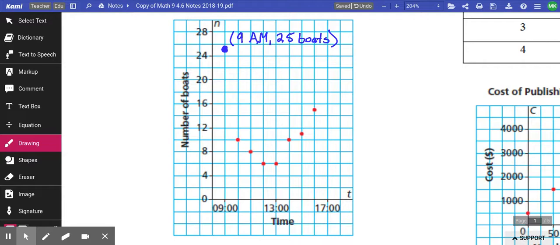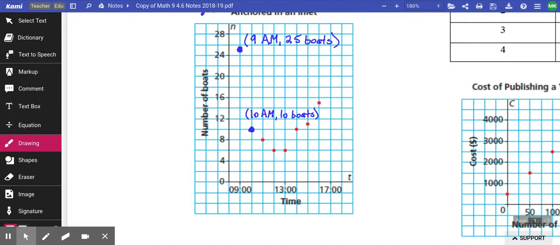And then the next piece of data jumps to right here. That would be 10 a.m., and now it's jumped to 10 boats. Now, in between, there is no data. We could definitely assume that all 15 boats didn't just leave all at once. But even if we imagined all the points in between, there would still be jumps in there. It went from 25 boats to 24 boats to 23 boats to 22 boats. At no point was it at 23 and a half boats. And it's not possible. So it's not continuous. It's still jumping boat by boat by boat by boat. In this case, it jumped by 1 hour, and then the measure of boats in between.